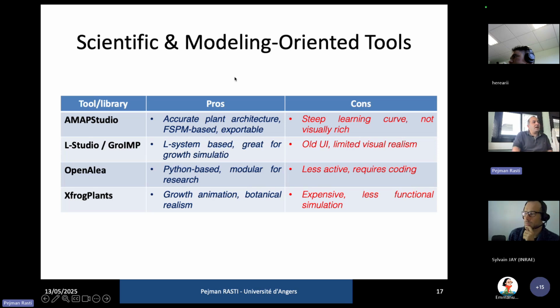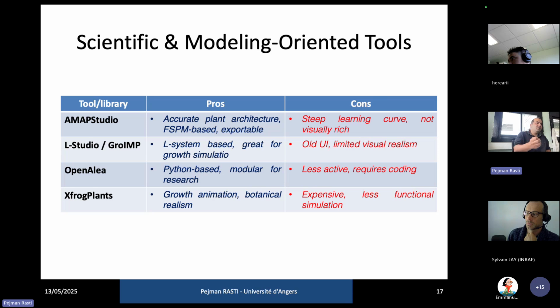here I just listed the tools that I talked about, with some pros and cons. For example, AMAP Studio is quite accurate for plant architecture, but it's not visually rich enough for training models and so on.